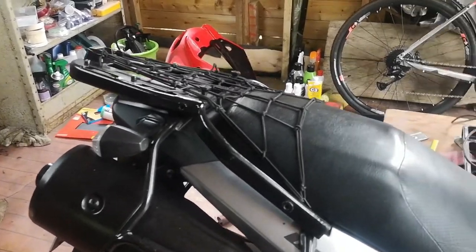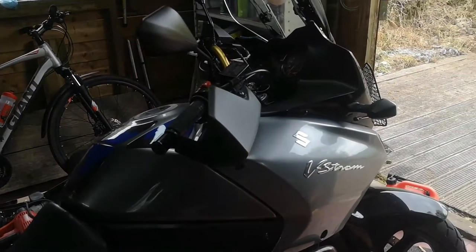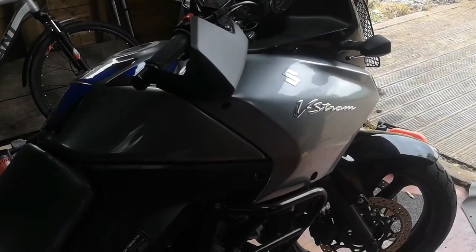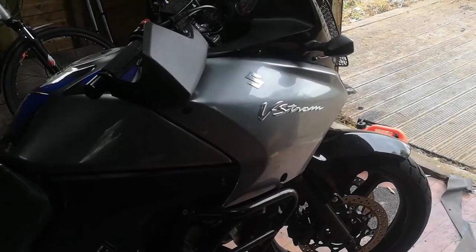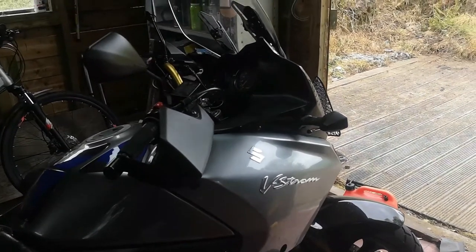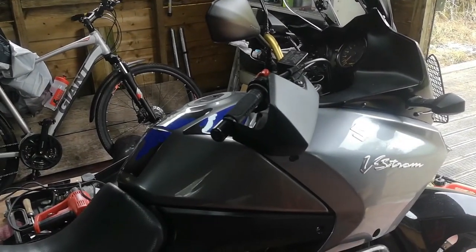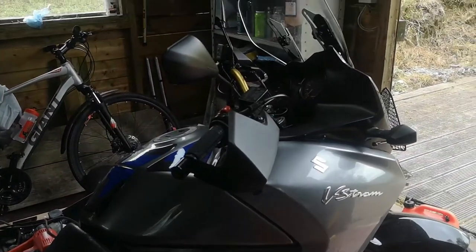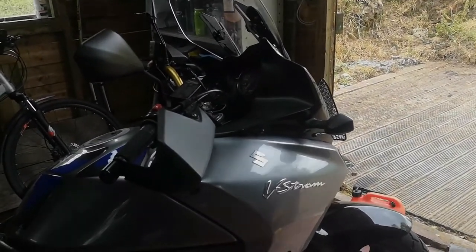See how that goes. I'm not particularly keen on sticking mounts onto the bodywork of my bike, and I never have much faith in how them things actually stick. Don't want the camera to come flying off down the road. So let's try a couple of different things, see how we go. But yeah, have a feeling to really make the most of this, we're probably going to need to invest in some of them accessories that I mentioned earlier on.